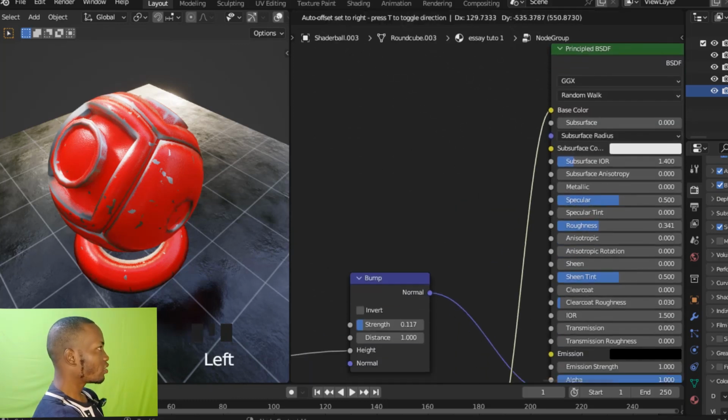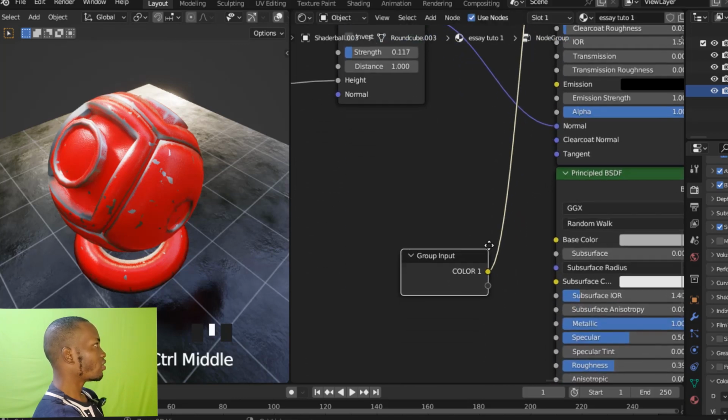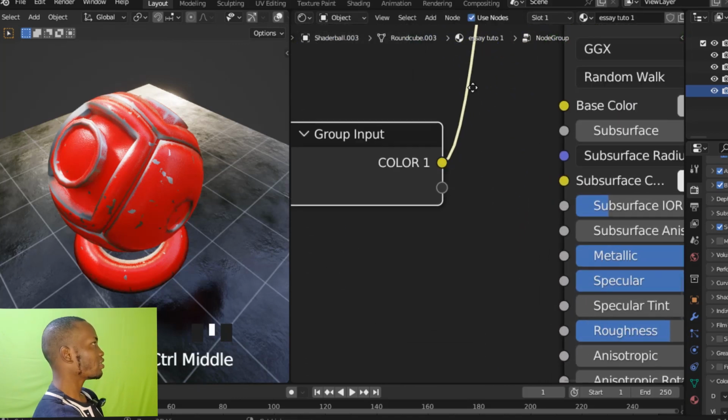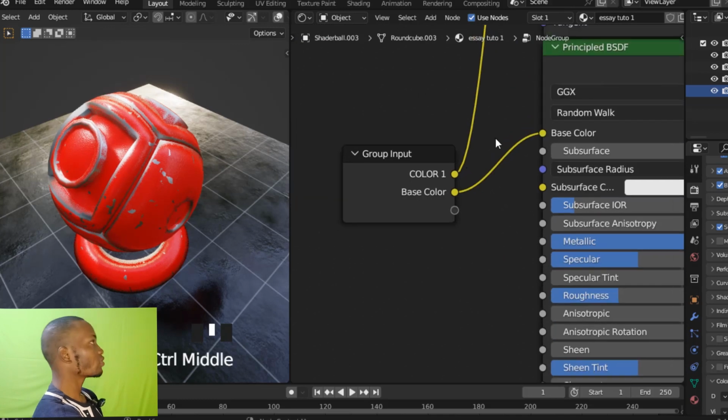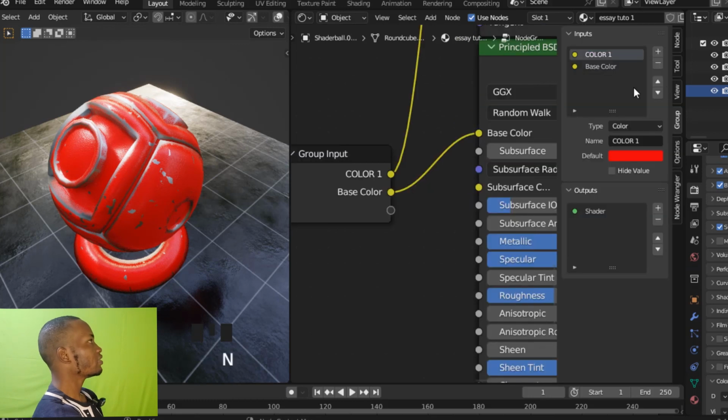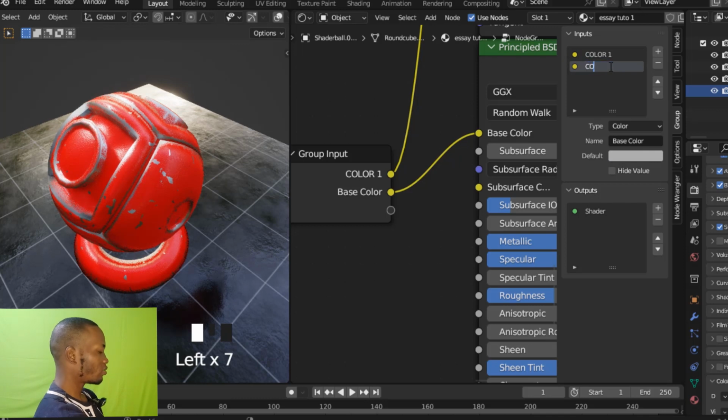Let's move to this second color and take this base color and put it right here. Let's also press N and go to group setting. Let's change it to color 2.